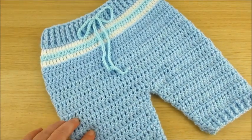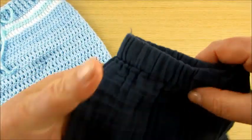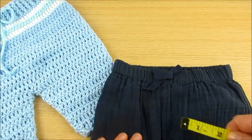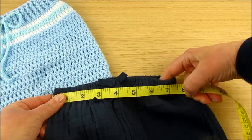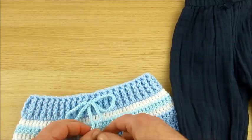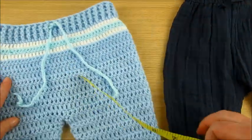This size, 0 to 3 months, I use this from the shop measures. Inches, and stretchy up to 22, and here also made 16 inches, and then here plenty of space up to 22 at the hips.